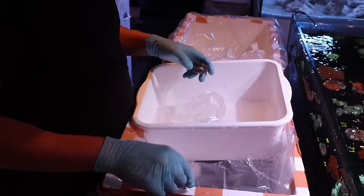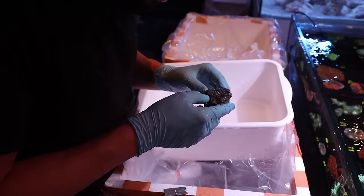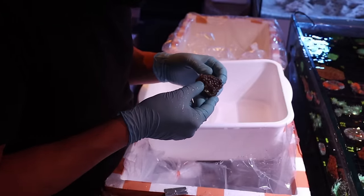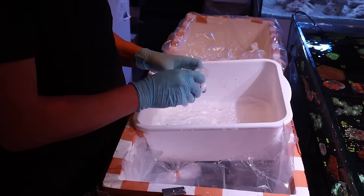These zoos are looking really good. I'm just doing a quick visual inspection for pests. These are what get dipped because they are so hardy, but they're looking really good so far. The thing we watch out for on those, there's actually a few pests that we can get with zoanthids.